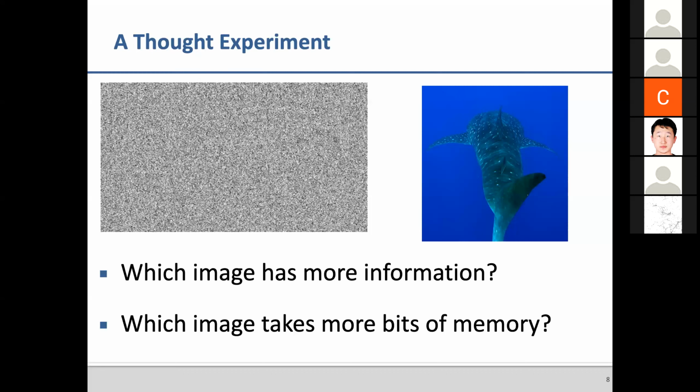But now how would I measure how much uncertainty is on the left versus how much uncertainty is on the right, okay? Now, again, if I just memorize both images and they have the same resolution and they have the same amount of depth, I wouldn't see any difference. But now comes something interesting. I say, let's use a compression. We could use zip, or we could use JPEG, typically JPEG, right, or PNG. And then what happens is that the image on the left, using any compressor, will not get smaller.